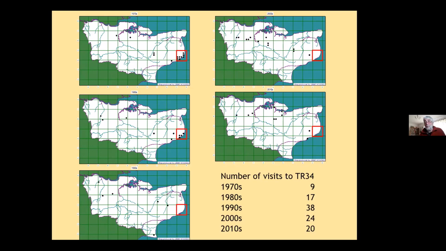Well, I've looked at the names of the people who recorded in that square since then, and there are plenty of people who've been in that square who would be able to recognise striped-winged grasshopper. It could be that when Chris Haynes went, he was going specifically with the intent, in the 70s and 80s, probably with the book in mind, of recording Orthoptera. So he was actually putting the effort into finding as many species as he could in those decades.